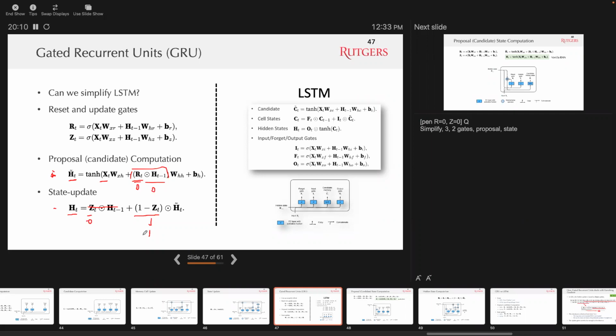I think it's mostly just to solve this gradient vanishing problem. We're going to analyze it in the next few slides. So adding this gating mechanism helps with this gradient vanishing and gradient explosion. Basically, it introduces some kind of shortcuts for the gradient computation. You're going to see this later in the next few slides.